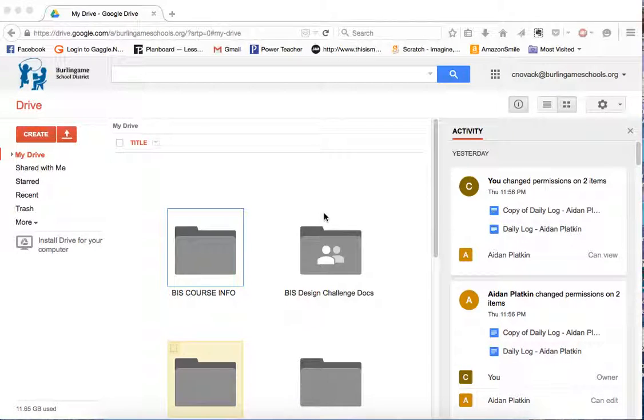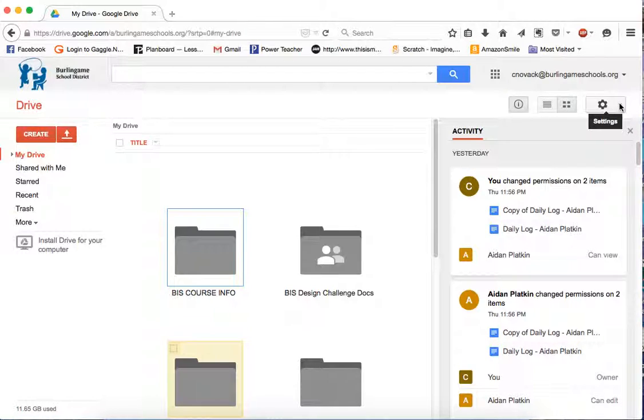Right, so what I am just going to go over now with you, even though we have talked about it in class, is the overview of what your drive looks like. So this view that you are looking at right now is technically the older view of Drive. Google is known for always revamping and improving and streamlining based on feedback that they receive from people.